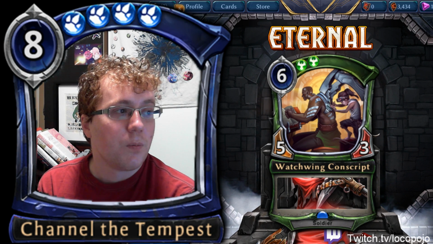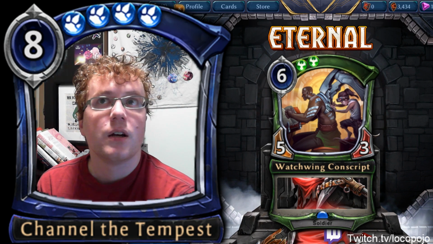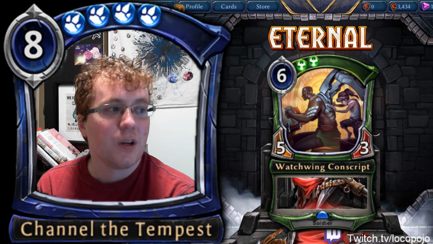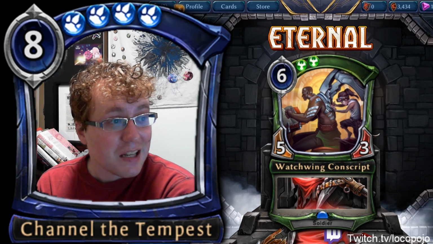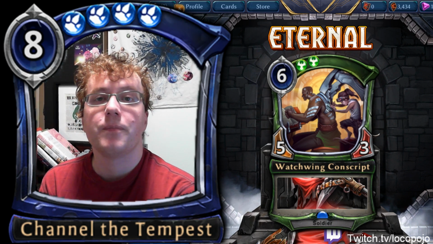So for Watchwing Conscript, it might be something like if you hit your opponent with a single unit, or something like if you have no units and your opponent has no units, then you can play the Conscript for free, and that would be sort of the way that things go. And the reason that I think this is what happens is because this card is a conscript, which means that it is essentially a soldier being drafted into the army.